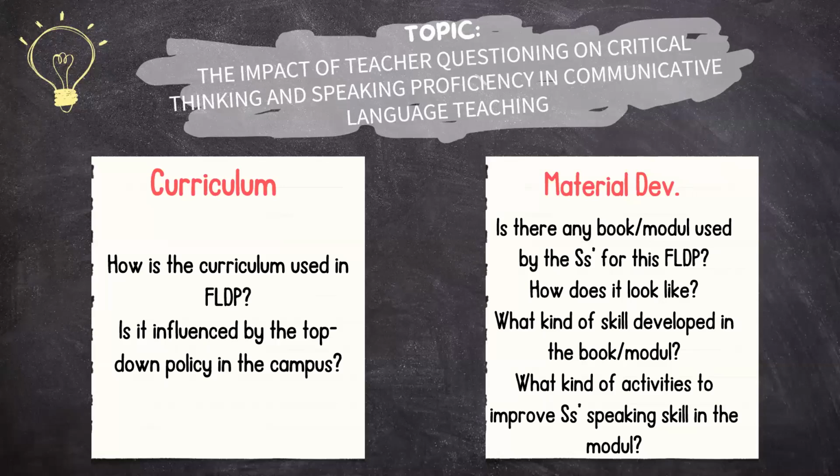Okay, now how it relates to the dissertation. If we relate to my dissertation, the title is The Impact of Teacher Questioning on Critical Thinking and Speaking Proficiency in Communicative Language Teaching. And the curriculum, we have to see how the curriculum is used in FLDP, Foreign Language Development Program. Is it influenced by the top-down policy in the campus? And talking about the material itself, is there any book or model used by the students for this FLDP? How does it look like? What kind of skill is developed in the book? And the last, what kind of activities to improve students' speaking skill in the model?